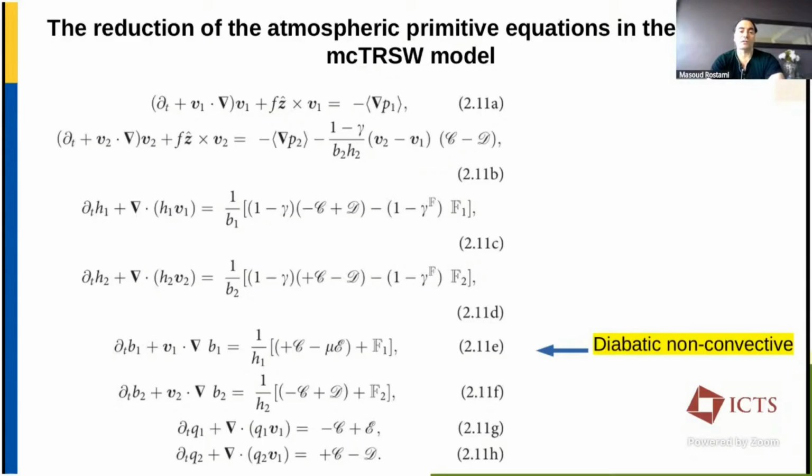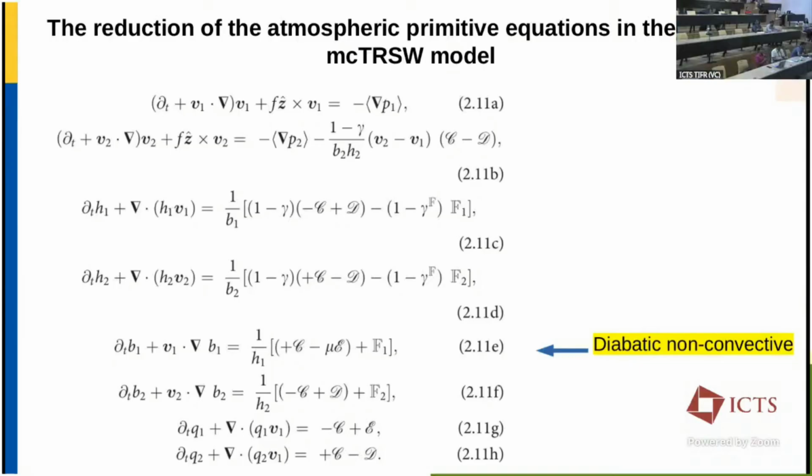So in the buoyancy, once we have condensation due to latent heat release, buoyancy in the lower layer increases and in the upper layer decreases. Also, I should say that here we consider condensation just in the lower troposphere mostly. So in fact, the buoyancy is not constant for each layer. It varies. It's a spatiotemporal variable.